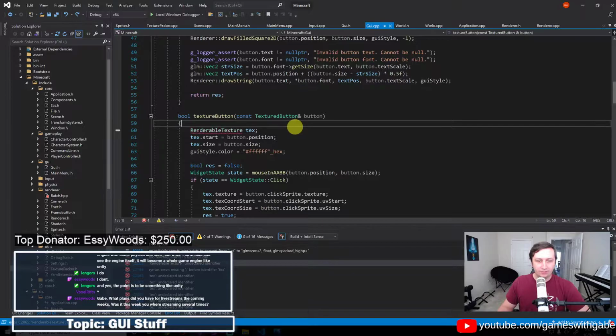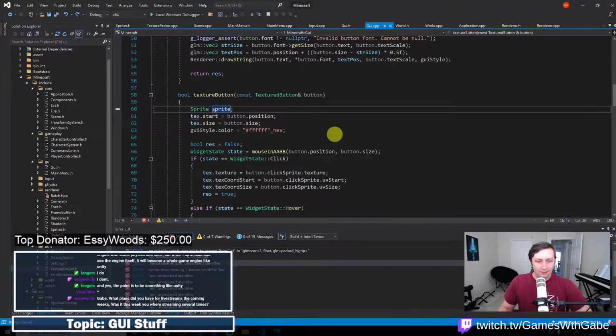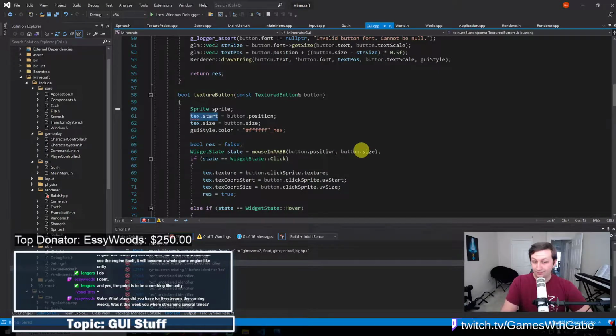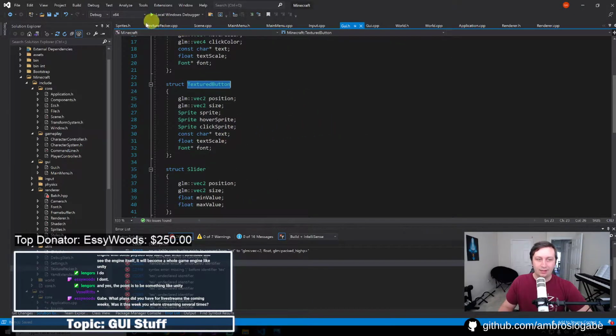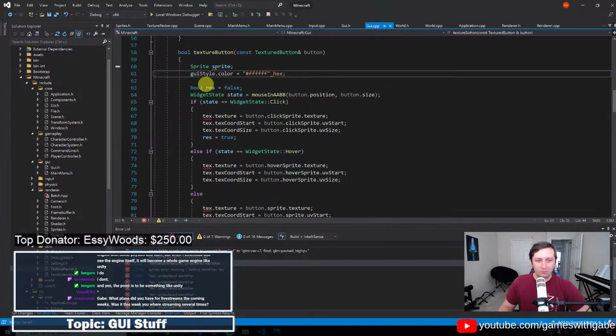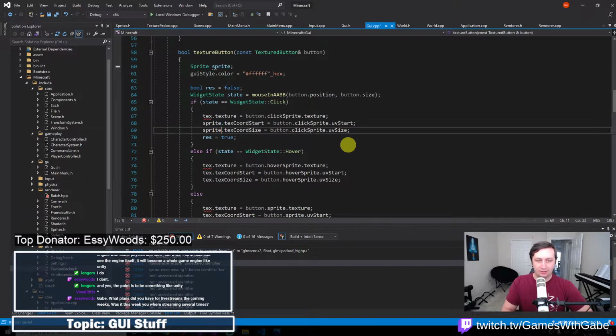Okay, and let's go back to here. So now we're going to have some problems here. That's fine. I'm going to call this a sprite now. We don't even have to really do this because we already sort of have that inside of the textured button, I think. Oh, wait, this might have to, yeah, okay, we should be good there. Okay, anyway, so we've got that sprite, and then we've got all this stuff. Okay, so then this is where I want to change stuff. So instead of doing this, we'll say sprite dot that stuff. This is going to be UV start and UV size.